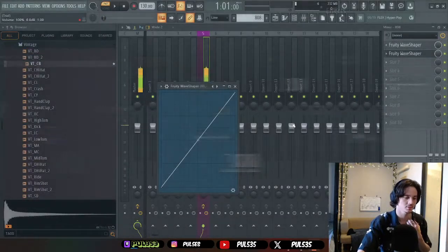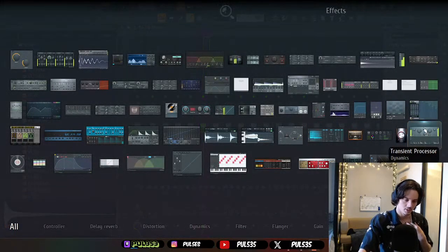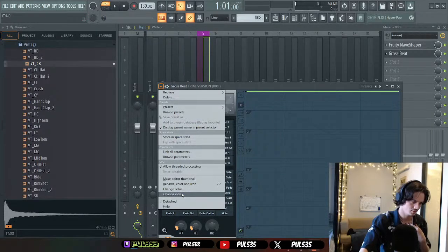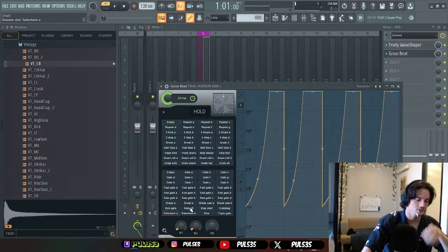Let's do a second wave shaper. No, not two wave shapers, just one. Delete, yeah. Nope, gross beat. Presets, repeater, section A.